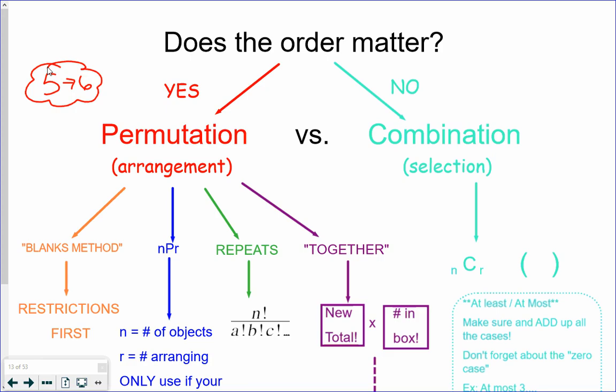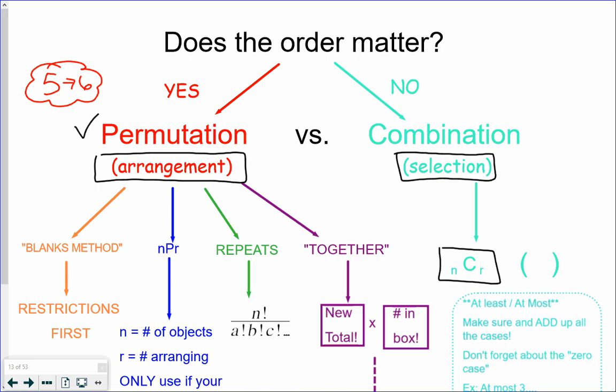So when you're doing these questions, the first thing you're going to ask yourself is, does the order matter? The other thing you're looking for are these 2 words. If you see the word arrangement, then you're dealing with a permutation. Arrangements imply order. If you're rearranging things, you're putting things into a new order. Whereas if you are just selecting things, then the order doesn't matter. You're just like, you, and you, come with me. You don't care about the order. If you don't care about the order, the questions are just NCR.